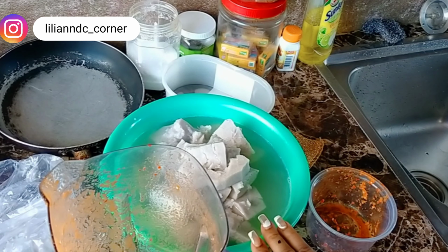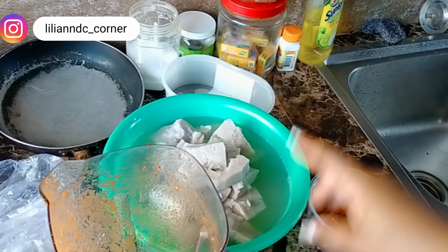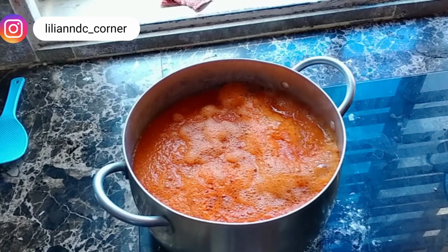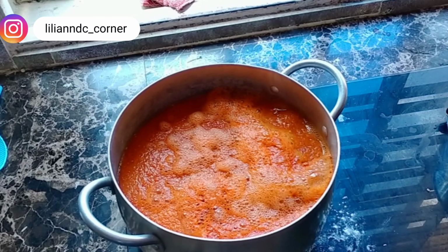So this is the cocoyam I'll be using for the soup. I'm making ofede with onugbo, so I want to blend it. I might not show you how I make this soup because I'm so tired, but I'll just try and show you how I make my soup.